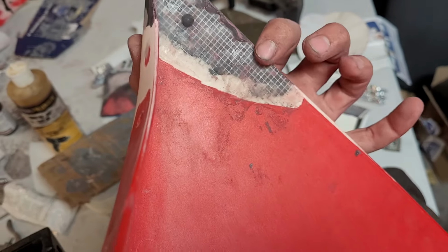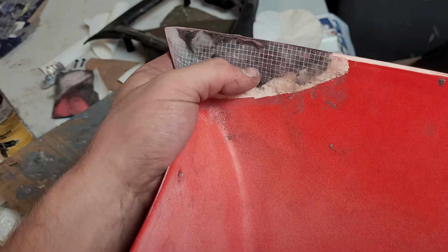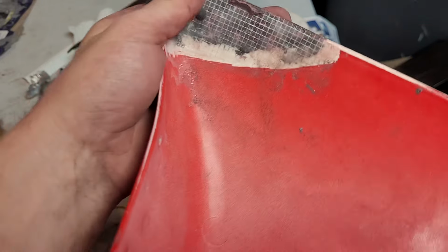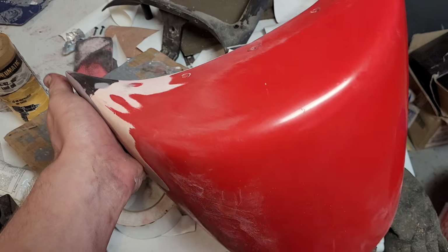You can see I just did an identical repair on this as that missing piece on the side fairing. Embedded fiberglass tape in here, and it is super strong. I'm not worried at all about this failing. Happy with this. And with that, I think we're just about done with the bodywork.